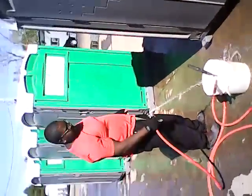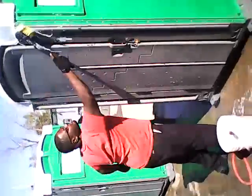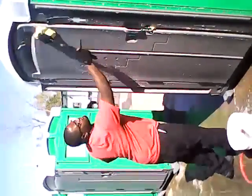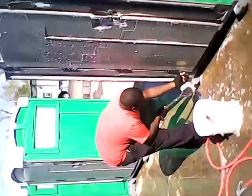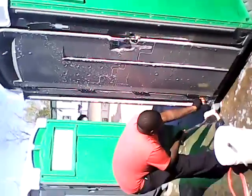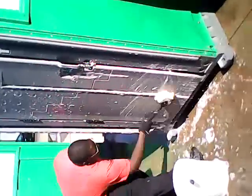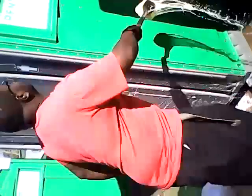This is Christian. And as you can see, he's using sort of like the same method that I was using. You start from the top and you work your way down. And you see, he's cleaning every inch of it. Yes, a little piece of red tape, he has to make sure that's off. All in the face, splattered. Yes. That's splattered.